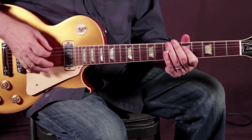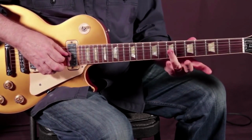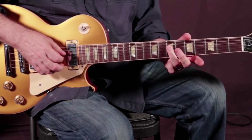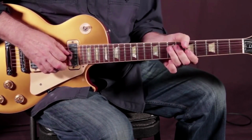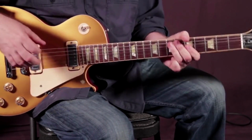One of the great things about this riff is you can kind of park your hand in one place. So if you take your third finger on the D string on the 7th fret and just park it right here, that'll be where the hand sits for most of it. And then there's one other position down here. So it's real easy in a way because your hand only goes two places and it spends most of its time in this one spot, which is pretty familiar to a lot of us.